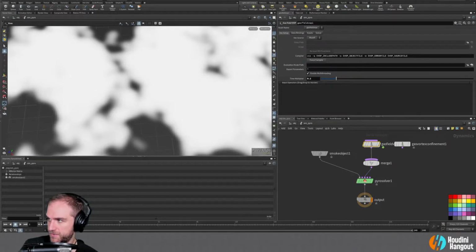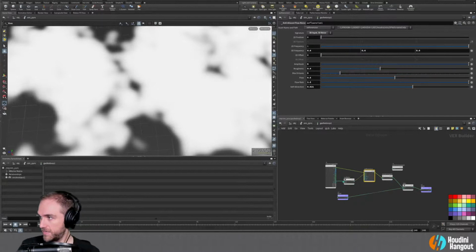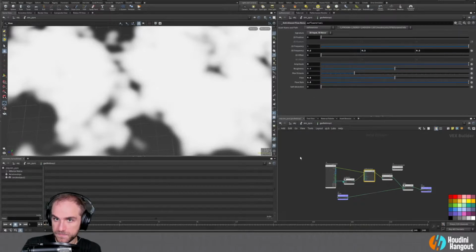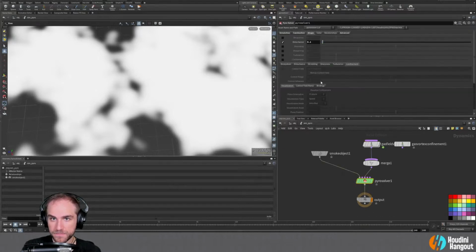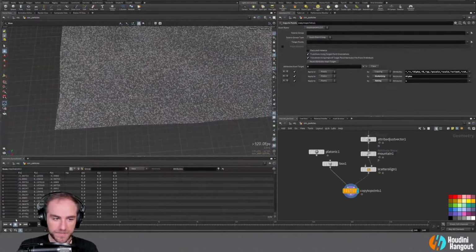Double check that. Make sure I didn't do anything crazy here. It's really just this one node, so not a ton I can really be doing in here. Frequency, change this a little bit. Amplitude was 5. Actually, the max octaves was 8. Oh, interesting. I had no self-advection. That might be the big difference here. Cool. Maybe I accidentally hit that. Let's turn the disturbance off for right now. We'll just see what happens here.